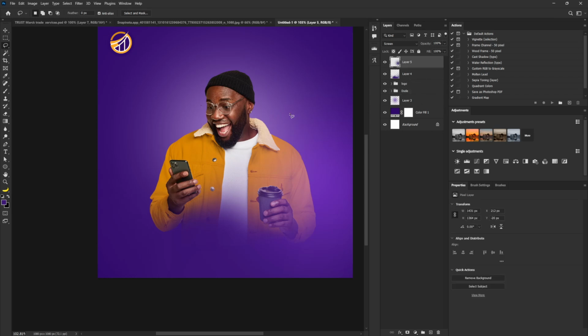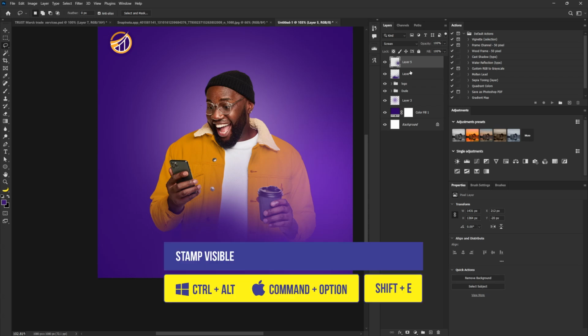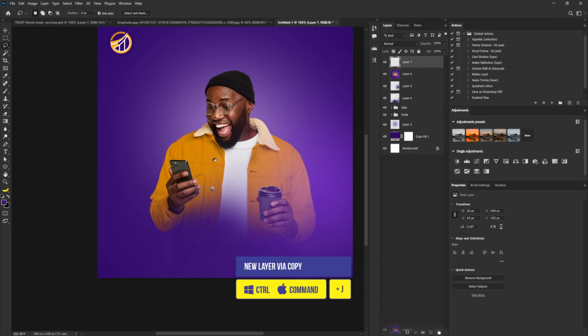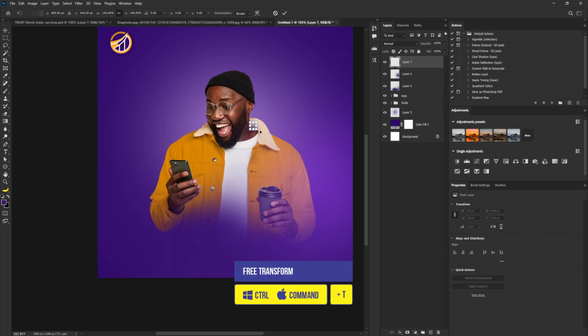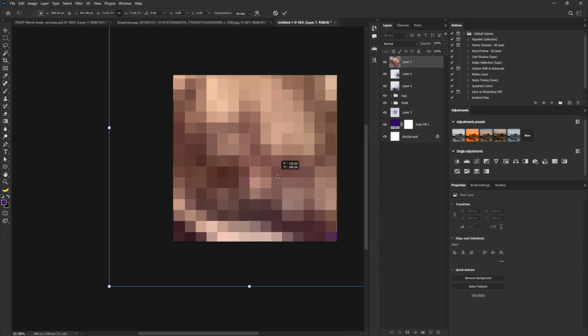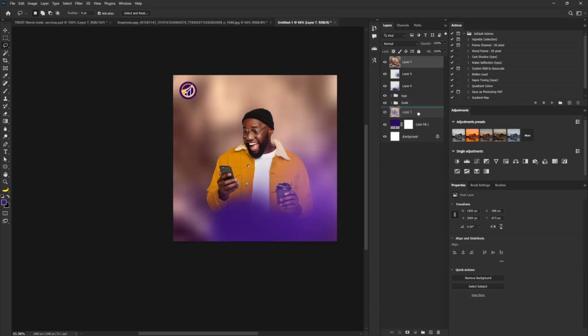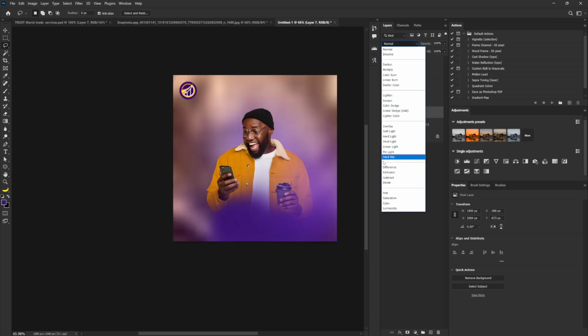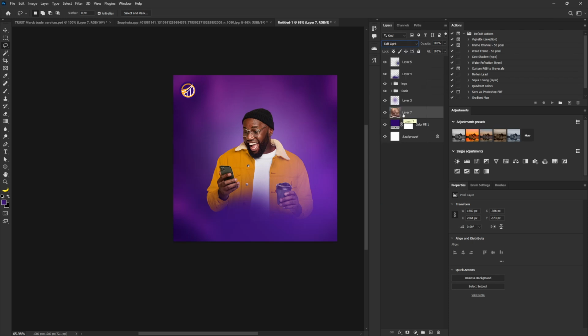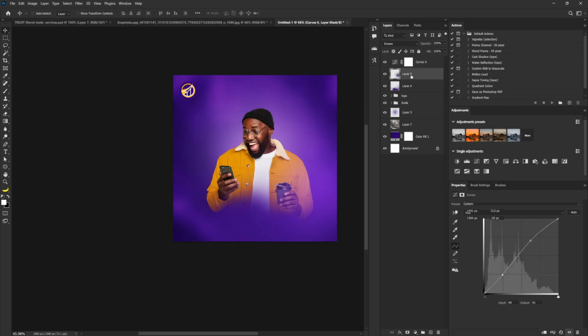All right, now our background is looking too flat, right? So I'm going to give life to the background now by first off, I'm going to stamp visible the project. Let's say this side of this character here, and I'm going to hit Control J, delete this, activate the free transform, and we are going to make this real bold or like really big. I mean, like big. All right, then this is going to come right here, and we can now change the blend mode here to soft light, and we need to change the color to black and white. Image adjustment and this, boom. Yeah, I think that's it for this.